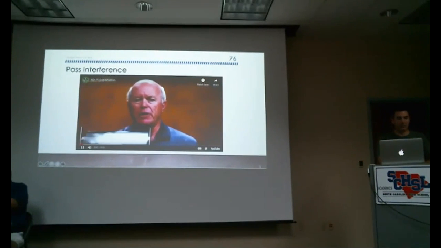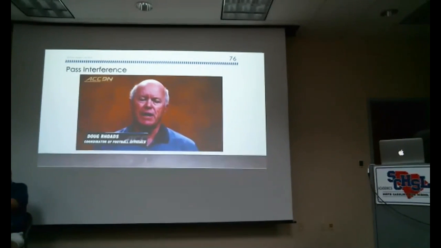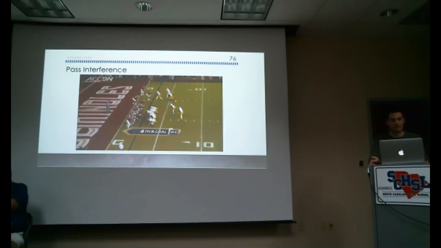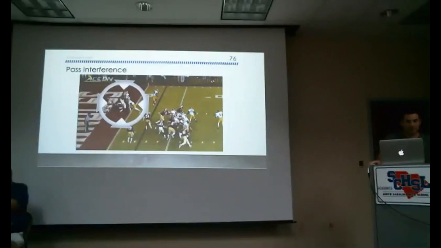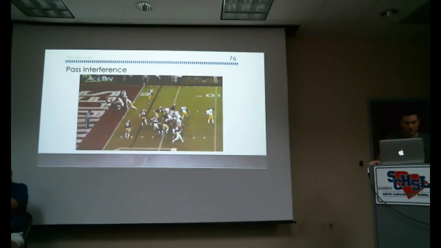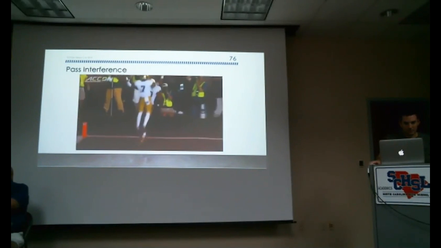To bring a little clarity to the offensive pass interference call that occurred in last night's Notre Dame Florida State game, let me see if I can explain the rule. Offensive players on passing plays are restricted from going downfield and blocking anytime from the snap. If the ball is first touched behind the line of scrimmage, then that would be legal and it's okay. But if the ball is touched beyond the line, then it's offensive pass interference.